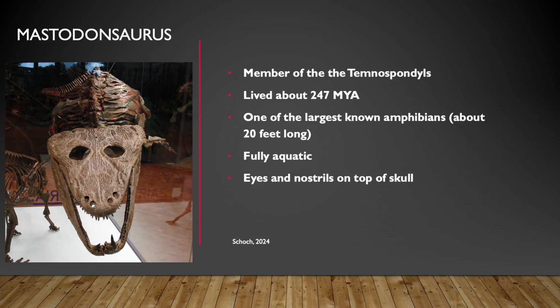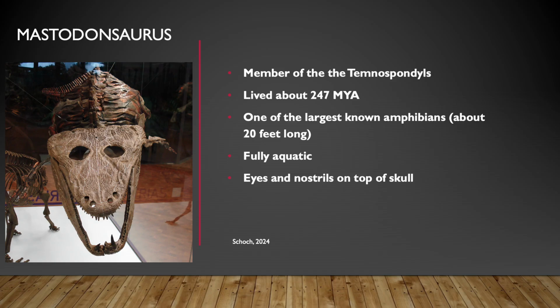Mastodontosaurus was a member of the Temnospondyls and lived around 247 million years ago after the Permian-Triassic extinction. They were well adapted to aquatic life and fed on a diverse population of fish during that time. The earth was very hot, but had a lot of shallow, swampy, and wetland areas, as mentioned before, for these animals to live in. However, when the freshwater lakes and swamps began to dry up, the Mastodontosaurus went extinct.